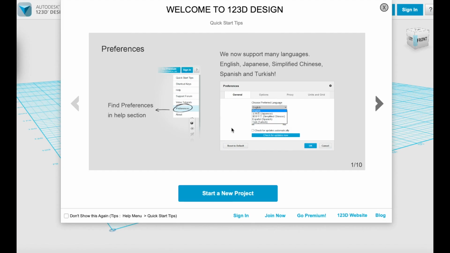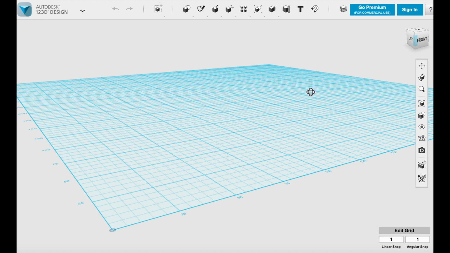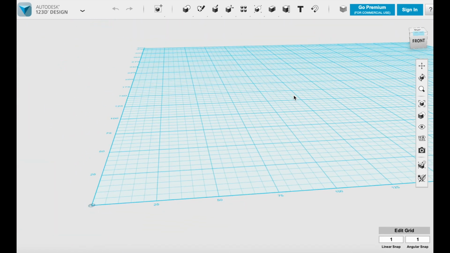But once you download 123D Design and open up the app after you install it, this would be the first screen to go to. You're going to be able to click X or start a new project, either one. And this is the blueprint or area to design your products in.